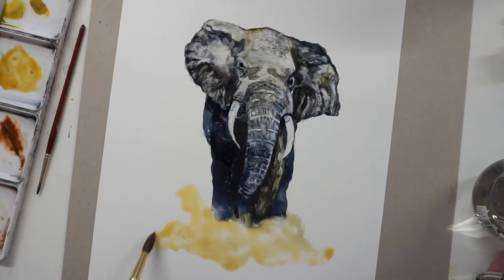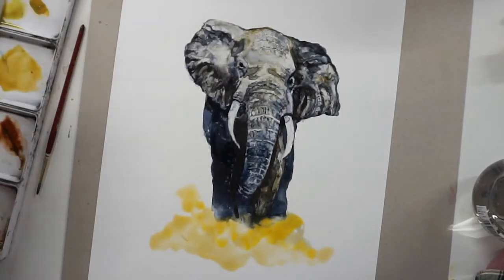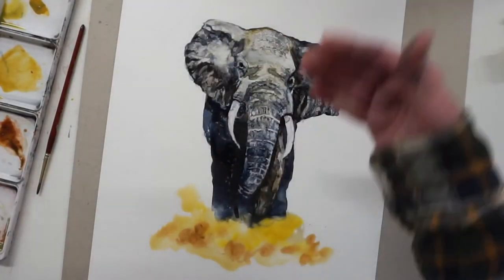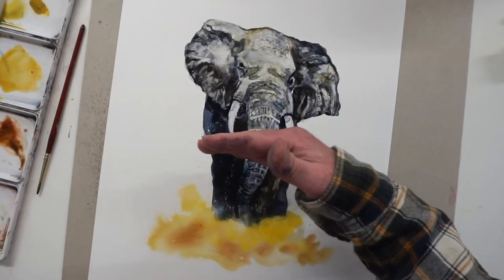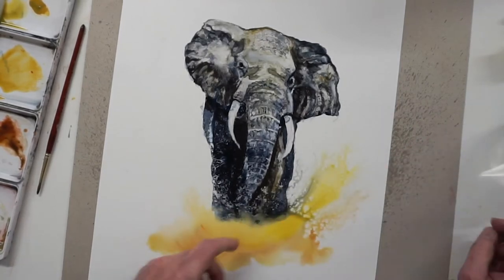Just past the ears, so you've got a balance rather than being too thin in there. While it's wet, drop in some patches of yellows. Drop in some patches of burnt siennas. Like that. Get your spray and spray it into it, making sure you don't hit the elephant too far up the head. Just spraying into the water like that, and spraying up the grasses up the side. Doesn't matter if it goes in here because it all gets wet anyway. You can see how it's floating up there round it.